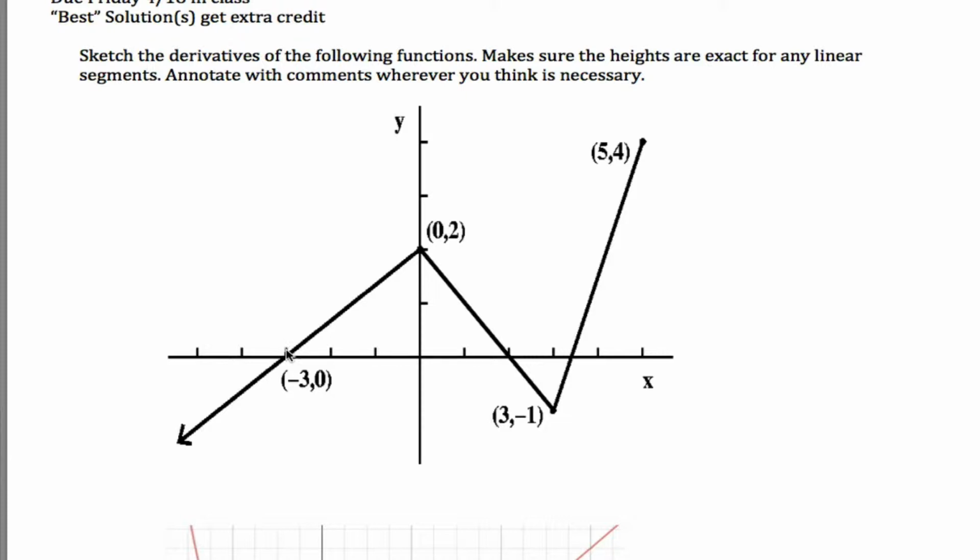And the way I do that is the derivative is the slope of the tangent line to the curve. So if I'm over here, the slope of the tangent line to the curve, well, it's a linear segment, so the slope of the tangent line is the exact same as the slope of this line. So what's the slope of this line? Well, let's see. If it goes through -3, 0, and 0, 2, that means it goes up 2 when it goes over by 3. So what I'm saying is that the slope is 2/3 everywhere from here to there. Maybe I'll just leave it at that. 2/3. It's a height of 2/3.